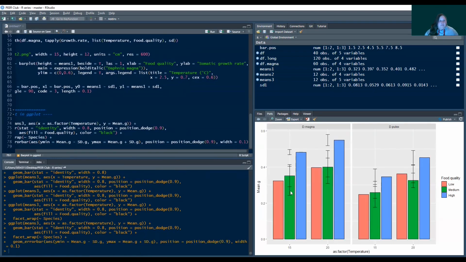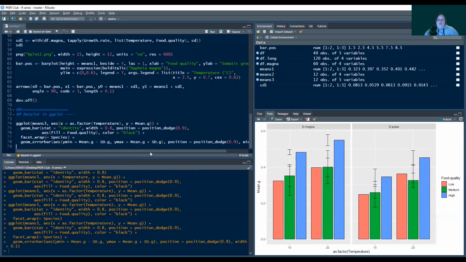And it didn't work. So this is something very specific that I will be explaining in the ggplot workshop at some point. But I'll have to mention it here now that it occurred. Obviously, the bars here are also separated by the grouping factor food quality.